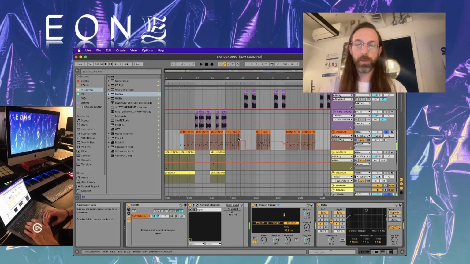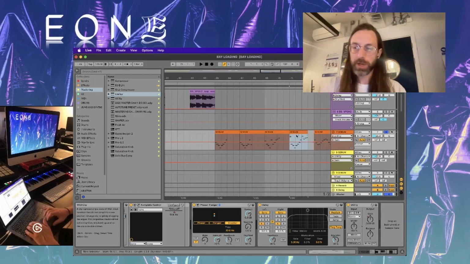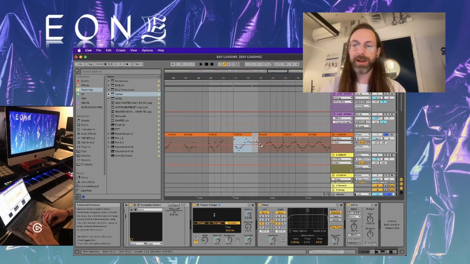I've also got the wet dry as well here, which helps with my transitional changes. And then finally, I'm working on automating the gain. Now the reason why I like to automate the gain, it's just small little changes, but I just wanted a little bit louder in volume there, so I just boosted it by 2 dB.